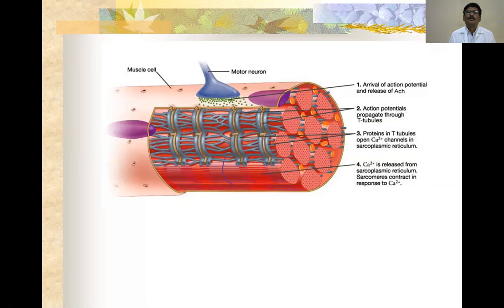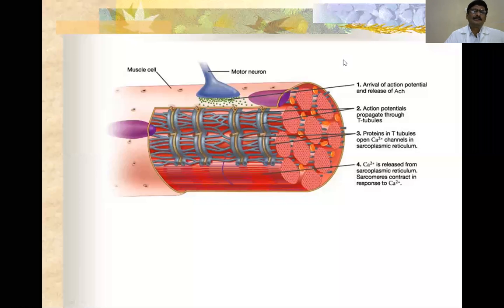where you will find another type of calcium channel, the voltage-gated calcium channels, otherwise called dihydropyridine calcium channels. They will open only when there is a depolarization wave, otherwise they don't open. So when the action potential moves downward into the muscle along the T tubules, due to this wave of depolarization, the dihydropyridine calcium channels open up. In turn, this is hooked to another type of calcium channel, which is there in the cisterns of the L tubules.